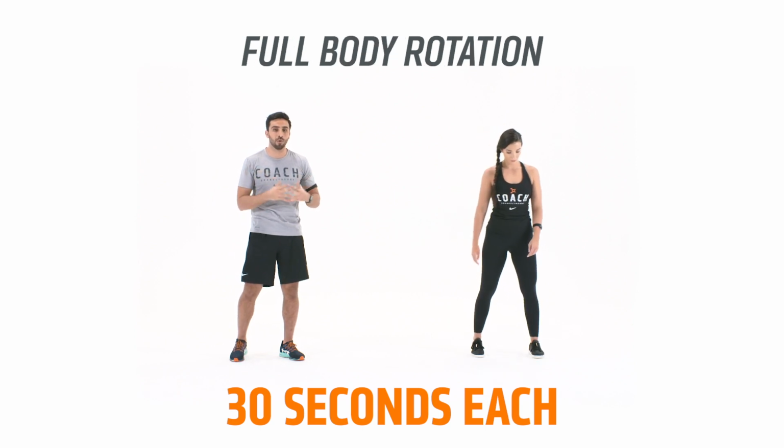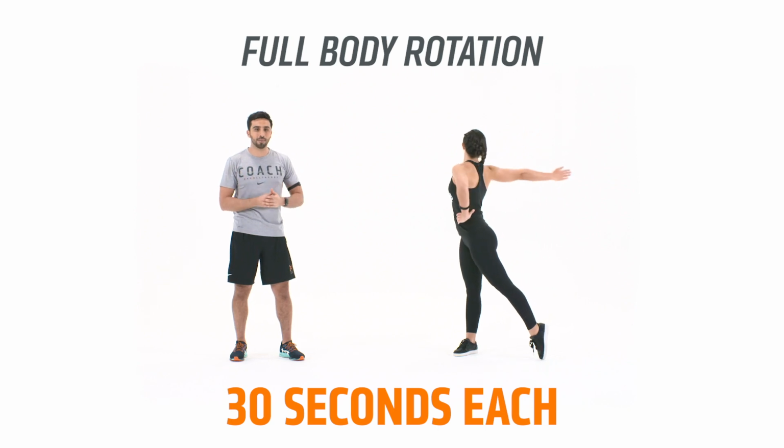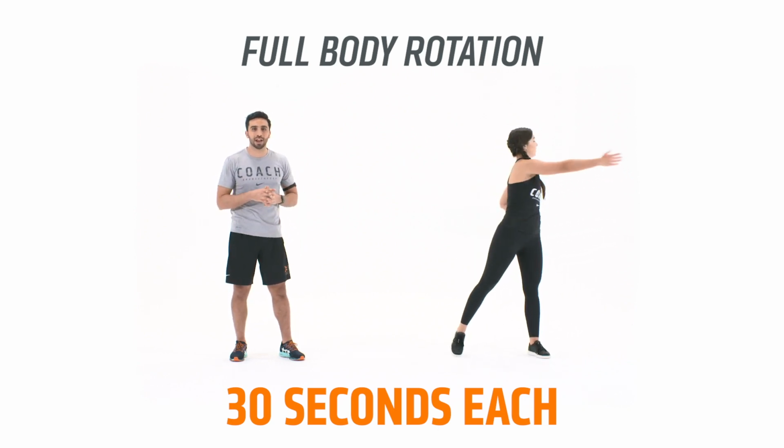From there, we'll take it into a full body rotation. Just really activating those core muscles, getting that body moving. You got 30 seconds each leg, swinging that arm.